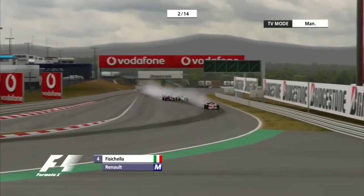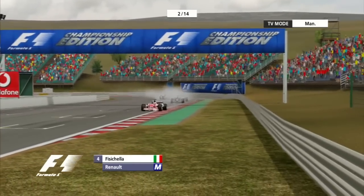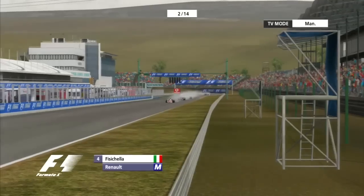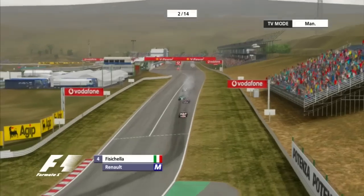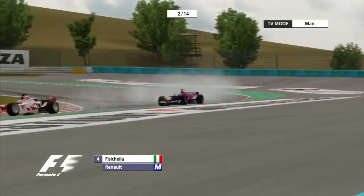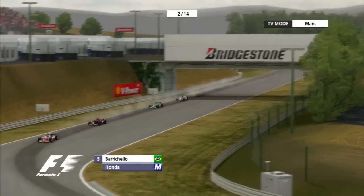Right, Fisichella, I think he's side by side with Speed. No, he hasn't been able to make the move. Speed, some great defensive driving to keep Fisichella behind for this long. Well, he's done very well. I mean, considering he's trying to attack Yamamoto and defend from Fisichella, he's doing a fantastic job, although Speed's dropped off from Yamamoto because he's trying so hard to defend from Fisichella. And it's paying off because he's keeping a podium place, and Barrichello is all over the back of Fisichella.